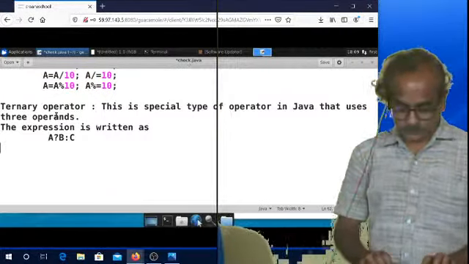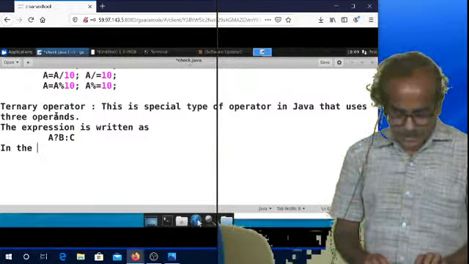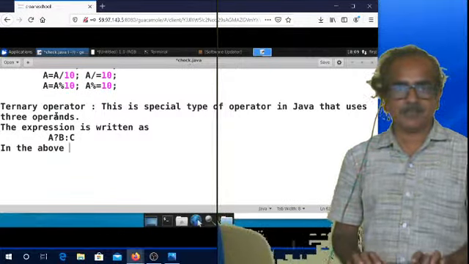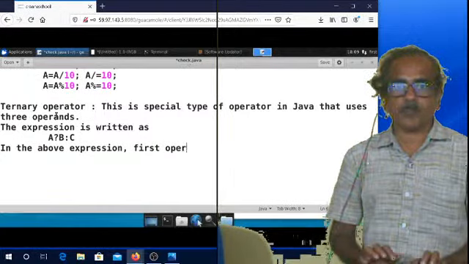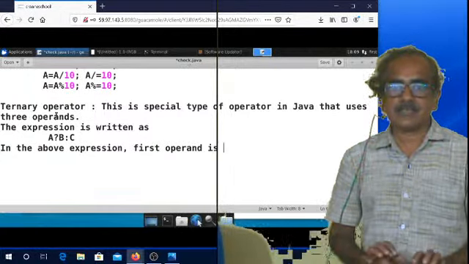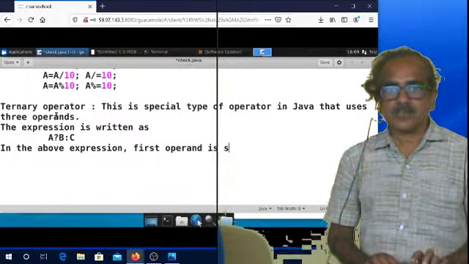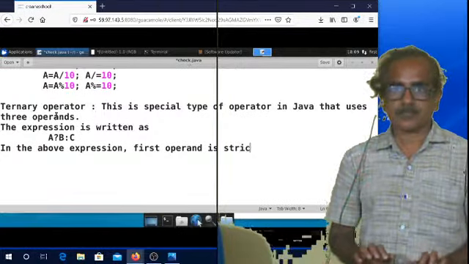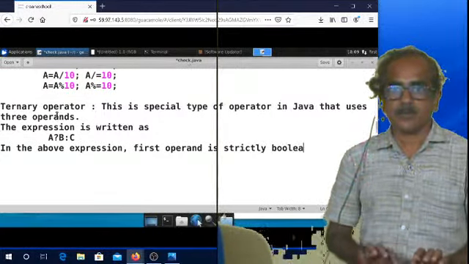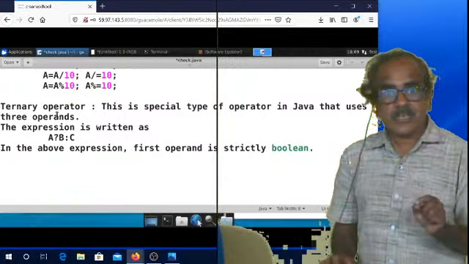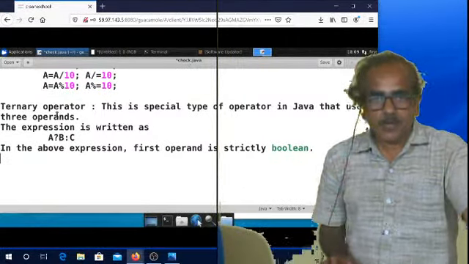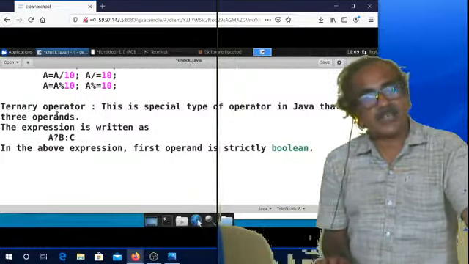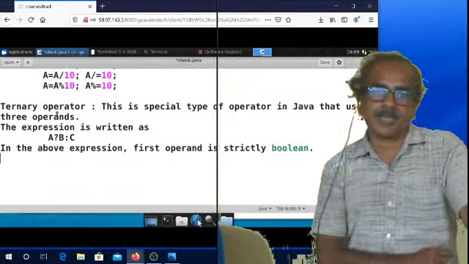Here, in the above expression, the first operand is strictly Boolean. Here a will necessarily be a Boolean value. No other type can be used there.